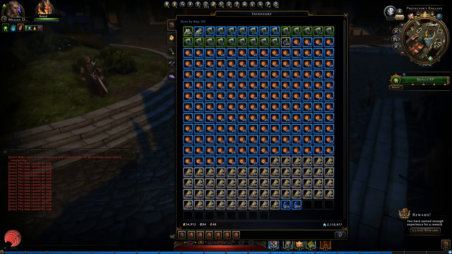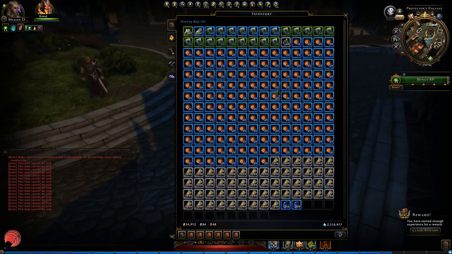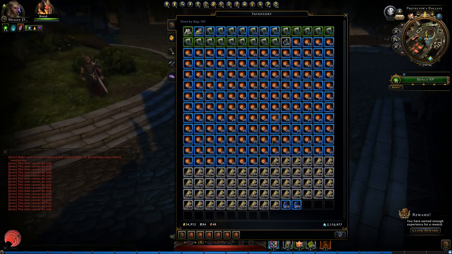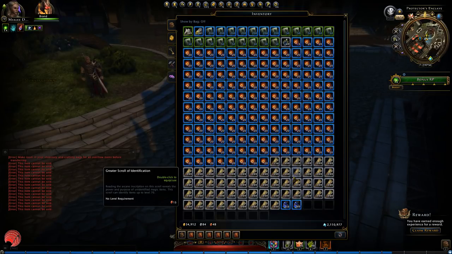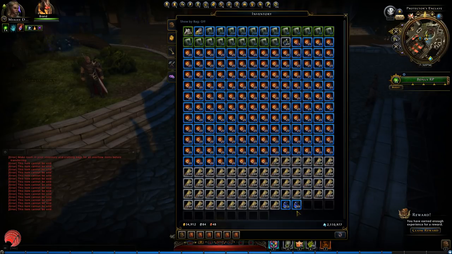19.79%. Companion upgrade tokens, I received 1,532 of them, so 766 drops of 2, which is a drop rate of also almost 20%, 19.71. Tears of Bahamut looks like it's really present as a drop, but you get 5 at a time and they only stack up to 20. I got 605 drops, which is 15.57%. And the greater scrolls of identification, 14.49%. The crucible augmentation, which is a very practical item that I think is easier to sell than all the stuff in here. We got 155 of them, which is a drop rate of 3.99%.